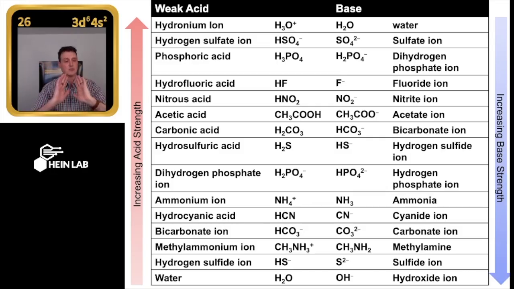Now this is what throws a lot of people. I'm not saying acetic acid is a strong acid. If something is a strong acid, what am I saying about its Ka? That is a statement about a Ka. If something is a strong acid, the Ka must be bigger than 1. If something is stronger than something else, what am I saying about where they are on this table? If a species is a stronger acid than some other species, it is closer to hydronium, H3O plus, relative to the other. It's a ranking between the two.